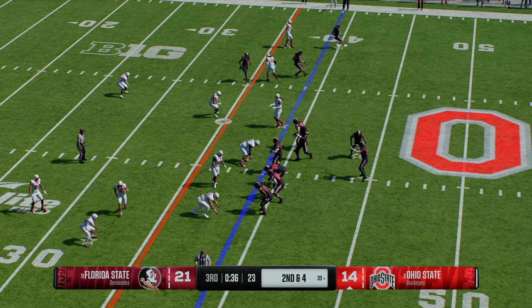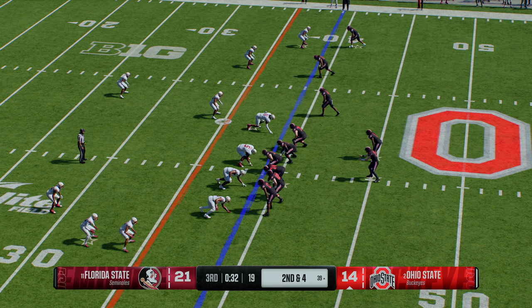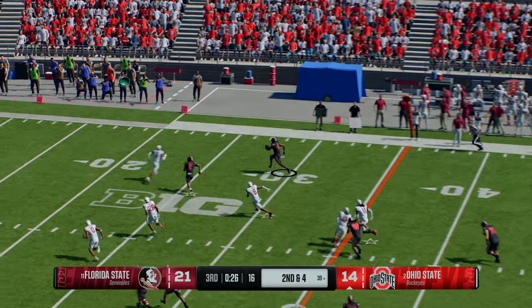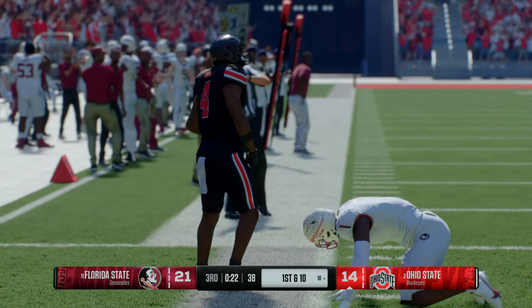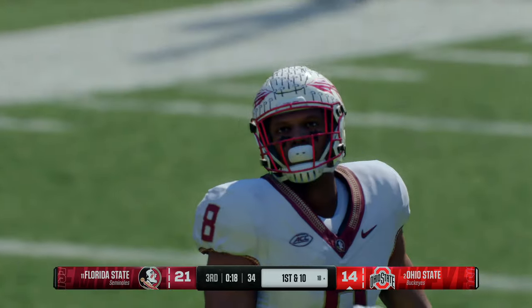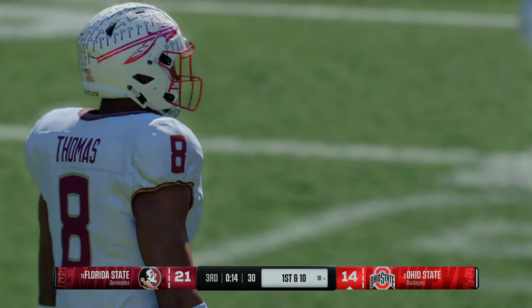And the Buckeyes come to the line in the hurry up. Pulls and fires, complete to the right. And he was loose and in the open field and on his way. A tremendous pickup on that one. That was a really nice catch and an even better run after the grab.